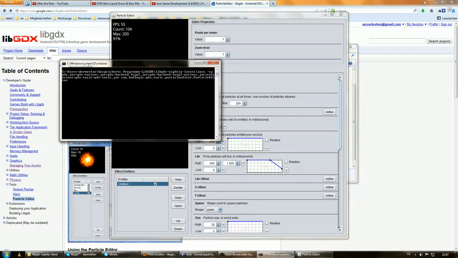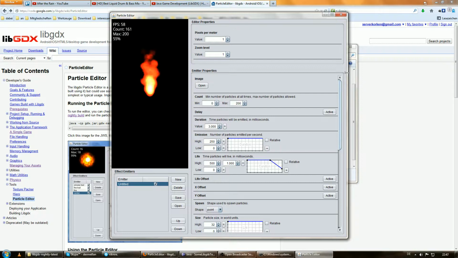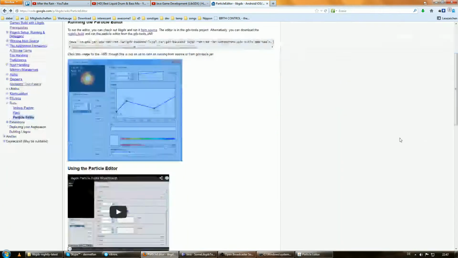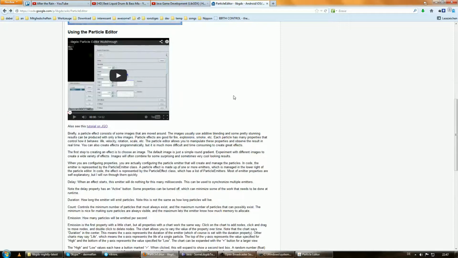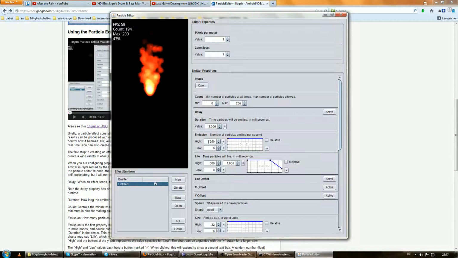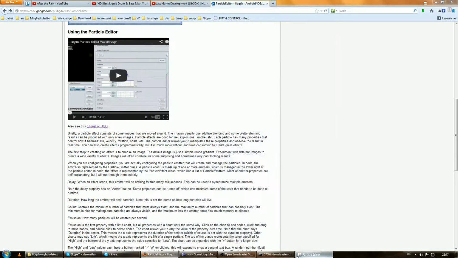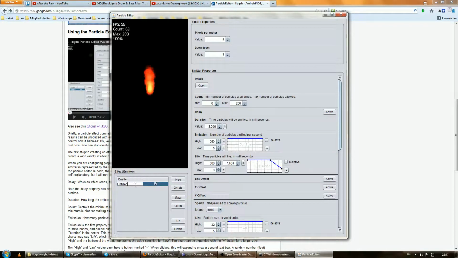So even though he already talked about it in his tutorial here, I'm going to do it so little that it's not even worth mentioning. At first I want to rename the emitter here to flame. One thing that we have to be aware of is that the particle editor does not just edit one single particle effect.